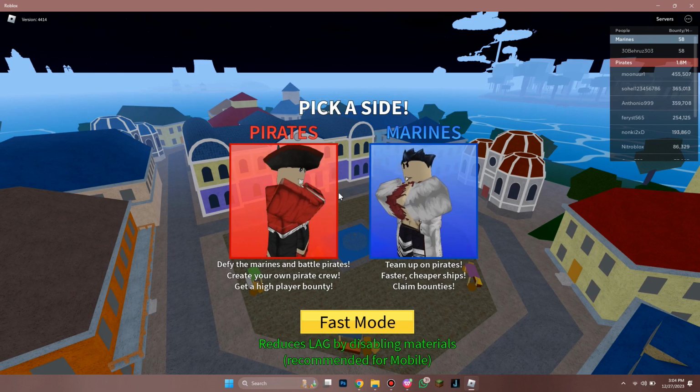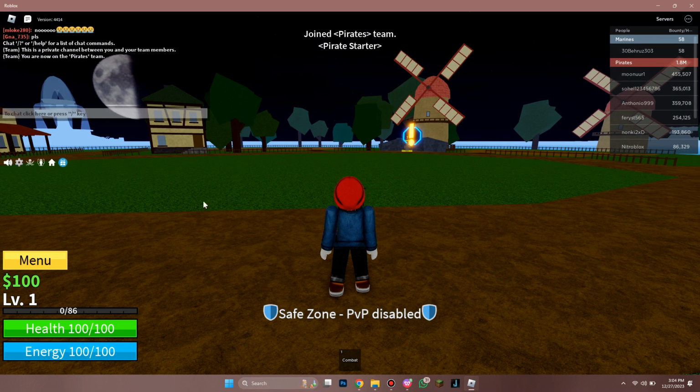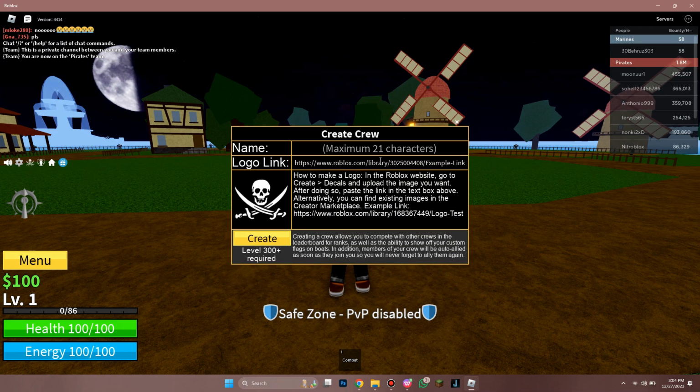First of all, open the Roblox game and choose the team you would like to join. I will select Pirates. Once you are inside the actual game, click on this skull icon and a box will be displayed on your screen. Now, name the crew whatever you like.